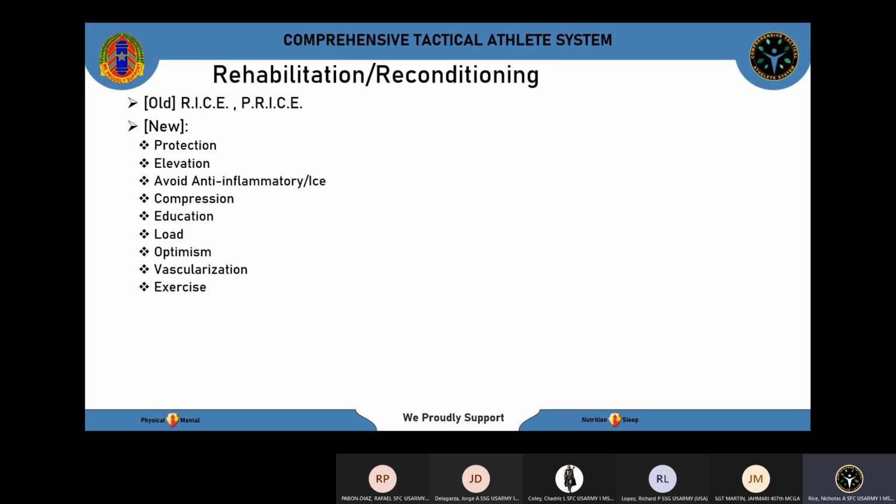The first thing you need to do if you have a significant injury is to protect it. The protection typically happens for the first 48 hours, unless there's some form of like a complex fracture or some type of bone fracture, right? A compound fracture or even a simple fracture for the bone. If we have a fracture of bone, because bones are living tissue, they require a lot more time to heal and a lot more sedentary, or at least need to be more static, right? So less movement. Those are a little bit different circumstances. But for our ligaments, our tendons, and our muscles, after the first 48 hours, you need to start moving the area to allow it to heal properly.